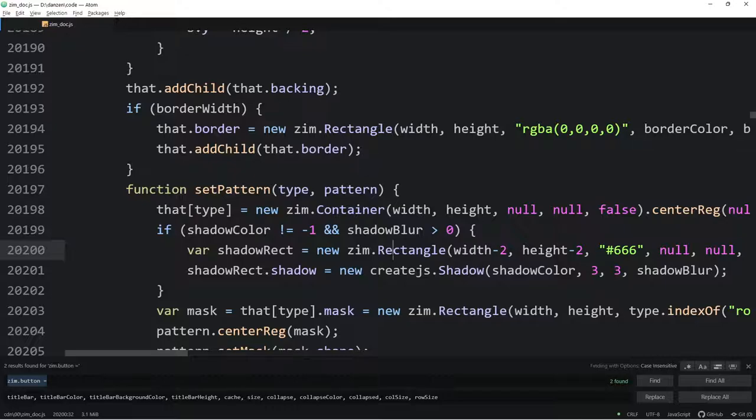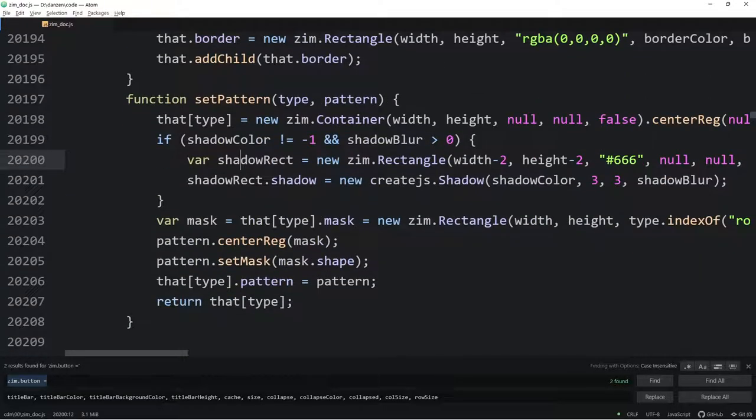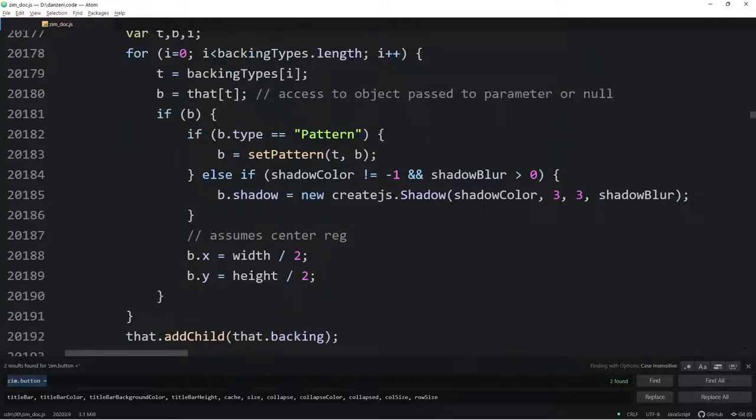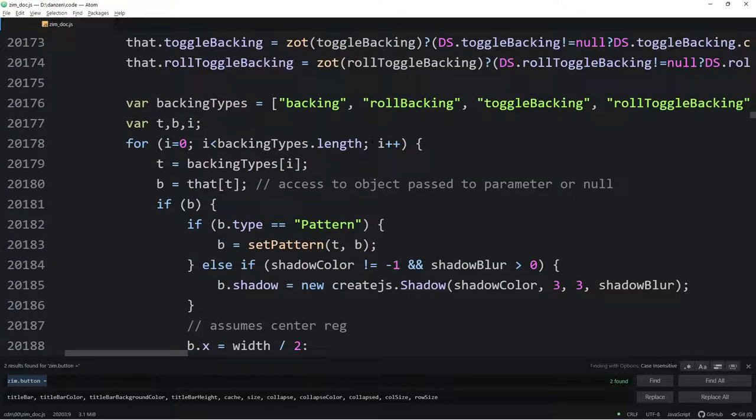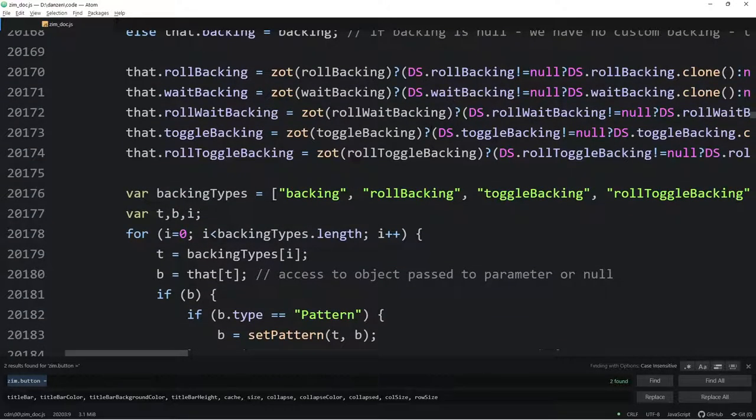So we did ESLinting and changed something like 2,000 places where we maybe have forgotten the ZIM namespace, or we duplicated variable things. Most of that stuff was because we used duplicate vars, like later we used another var, and often with I, you know, the var I and another var I later on in the same scope. And ESLint is saying, you've got two var I's. And we're going, oh, okay. But anyway, it also caught a few places where we forgot to include the namespace internally. So that was quite nice.